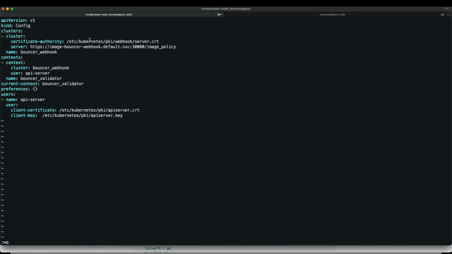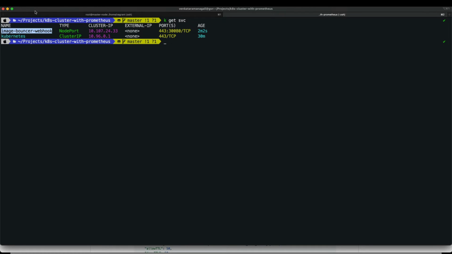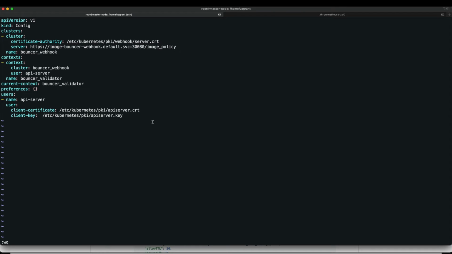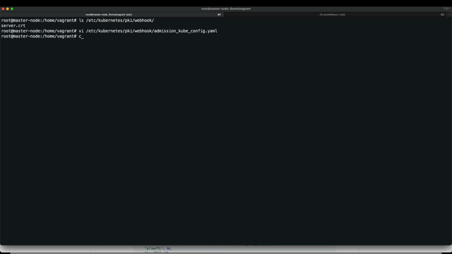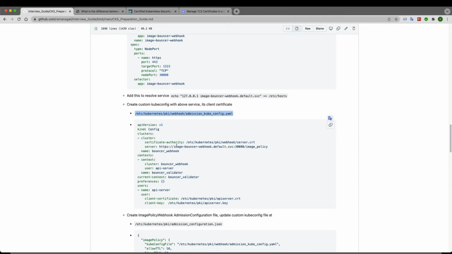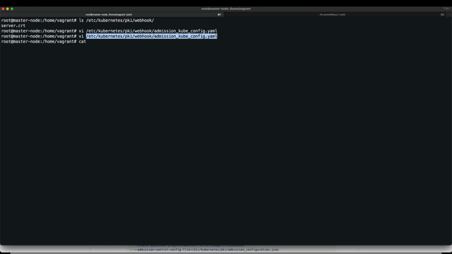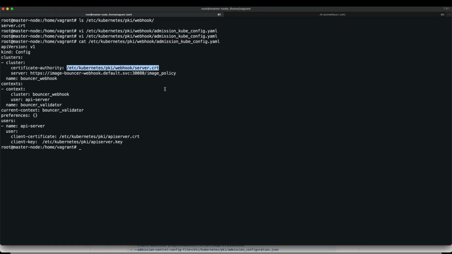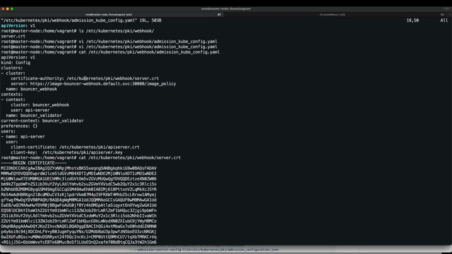The only thing is we need to make sure this particular server.crt exists or not, and this is our webhook URL. So kubectl get svc, right? This is the webhook URL, right? Perfect. Now, sorry, perfect, right? So now let's double check once. Yes, perfect. This is done, the kubeconfig. Now the kubeconfig is done, right? So let's double check the kubeconfig, right? So this is the server.crt. Let's double check with cat, yes, the certificate exists, then perfect.